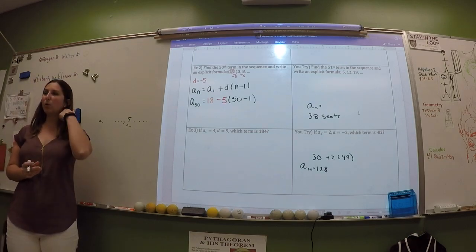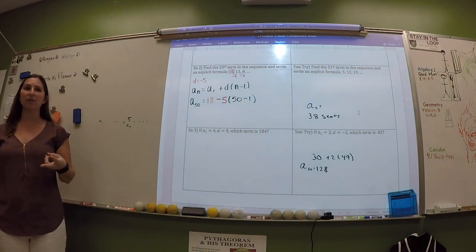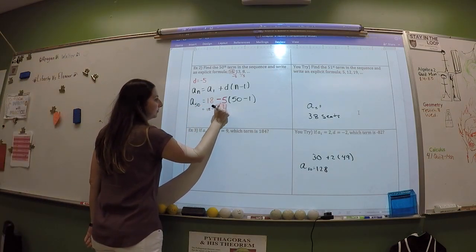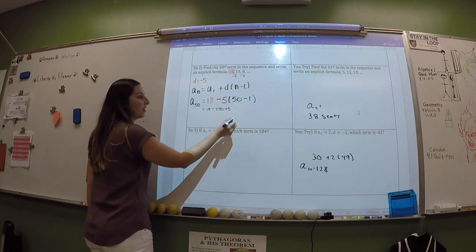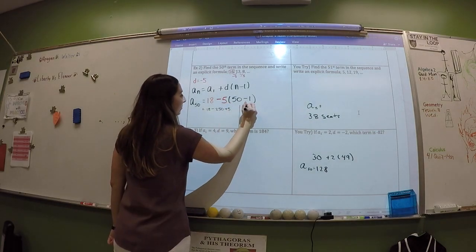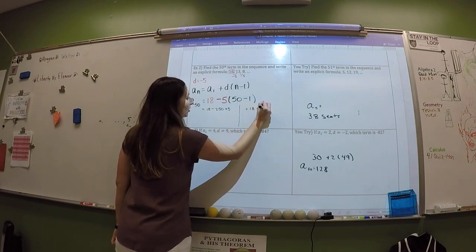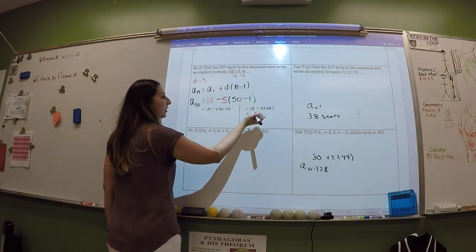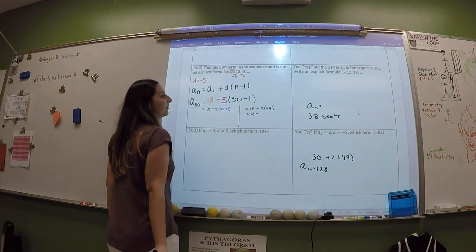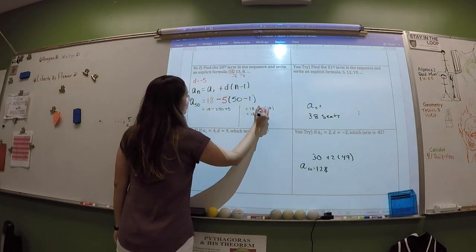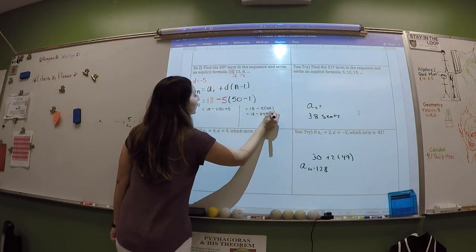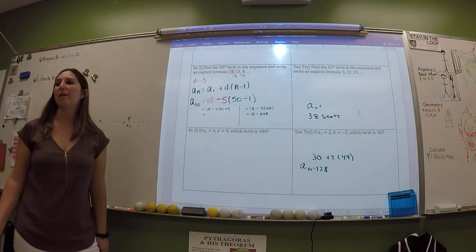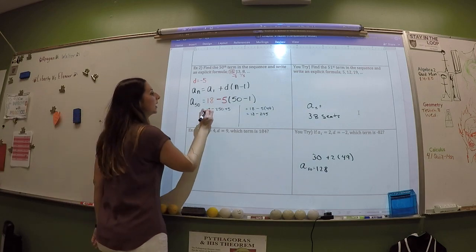Now, without using a calculator, there's 2 ways that you can simplify this. The first way is by distributing. The second way is by using PEMDAS, which means you would combine these, and then you would multiply. 5 times 50 would be 250. So that's gonna be 245. If you distribute, then you just add and subtract left to right.